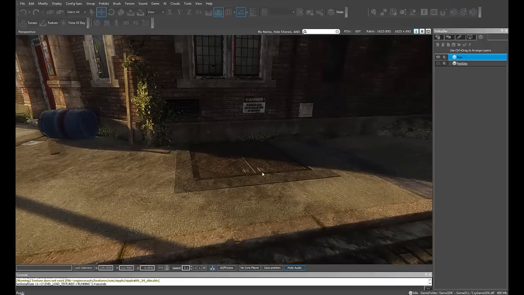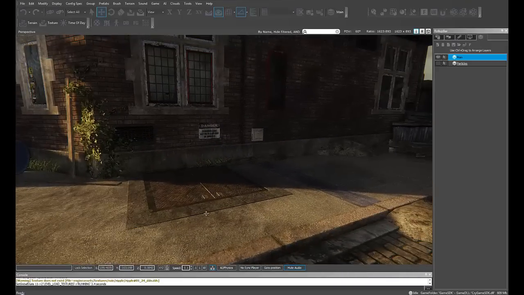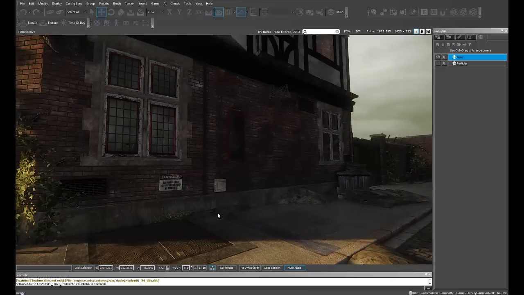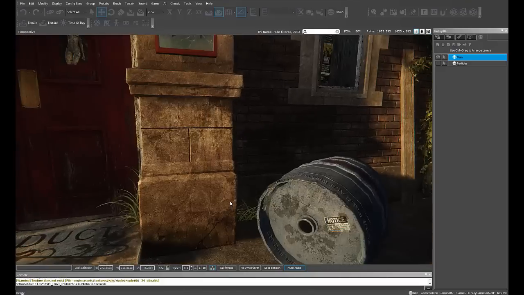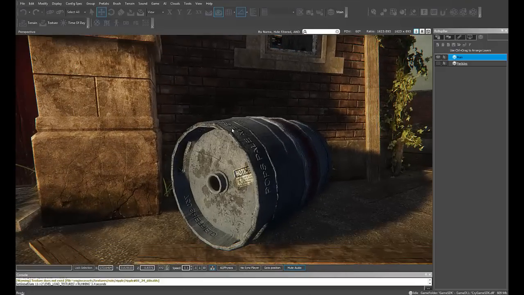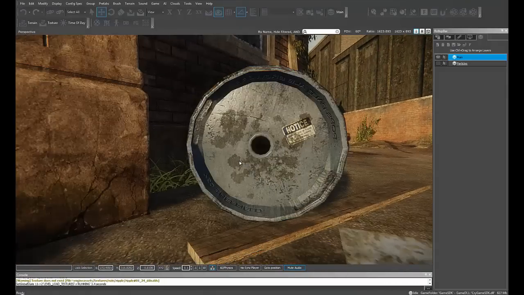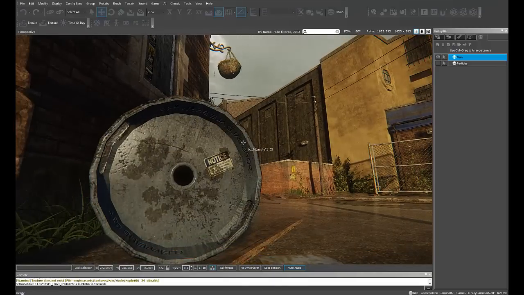Might be interesting to be able to look down there, see the steps, and the darkened cellar down there, some cobwebs and things. There's a beer barrel, Pops Pale Ale, that's a mate of mine called Pops. As you can see from the back, it's indented the other way like they are in reality.